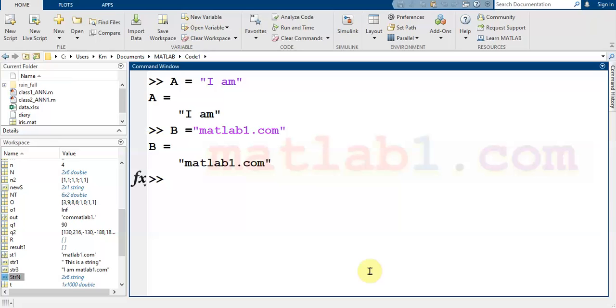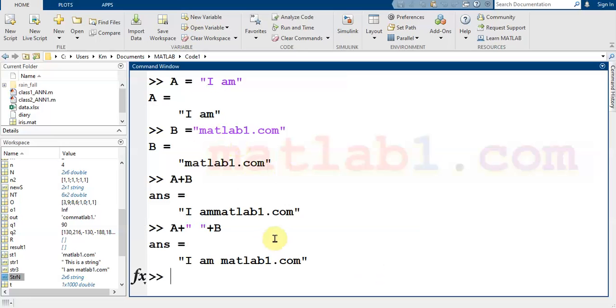If I write A plus B, you will see these two strings are added, but it is better to have a blank space between them. How can I? This is a blank space. If I use it, then a blank space between these two strings is added.